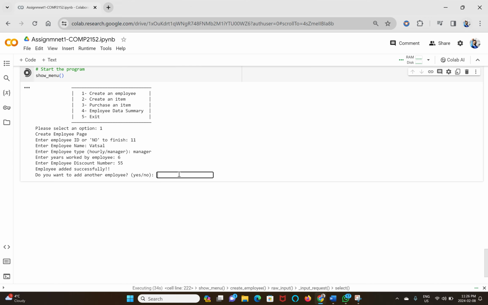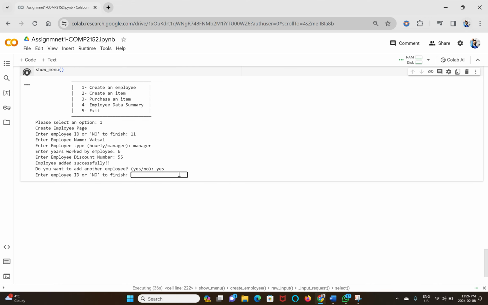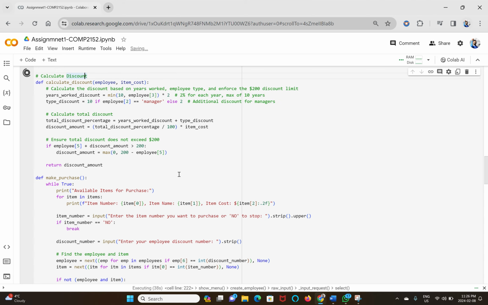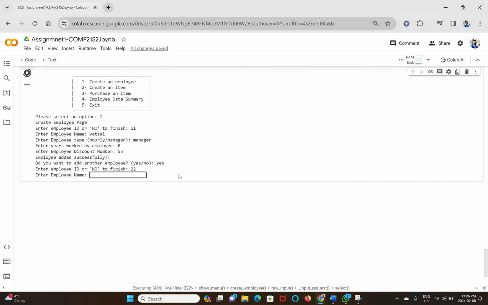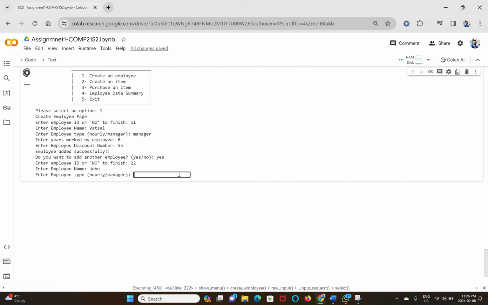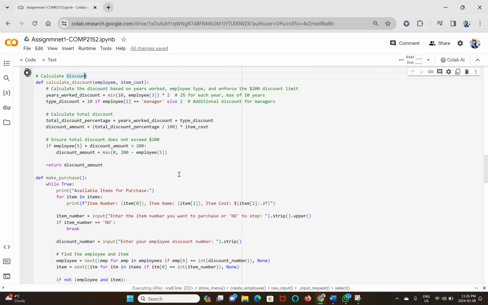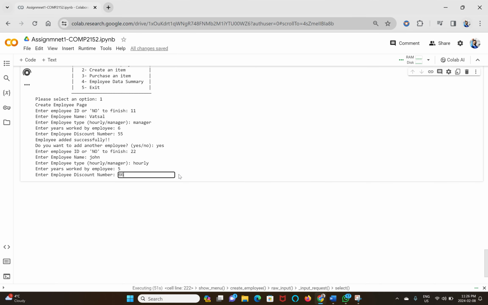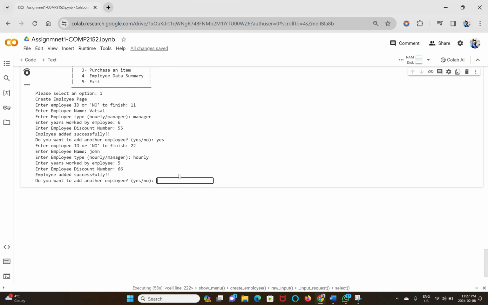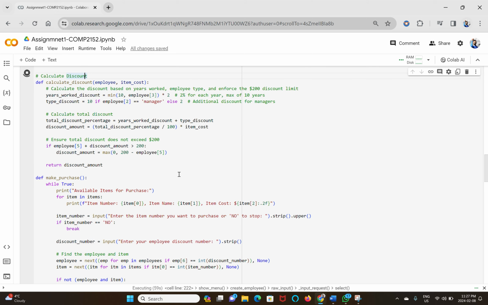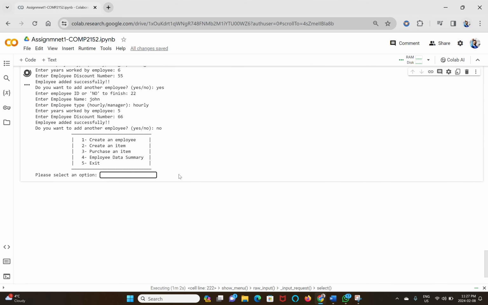So we will type yes, add another employee, and give another ID and all the details. Now we can choose not to add any other employee as it is sufficient for us. It will drive us back to the menu.